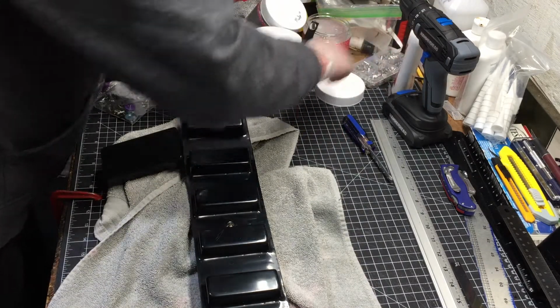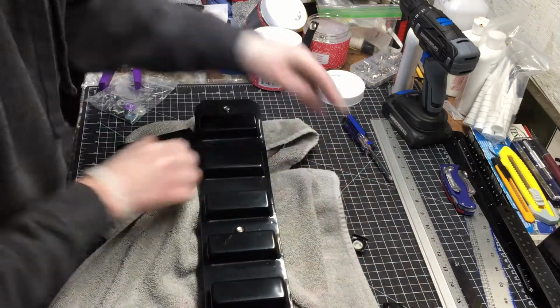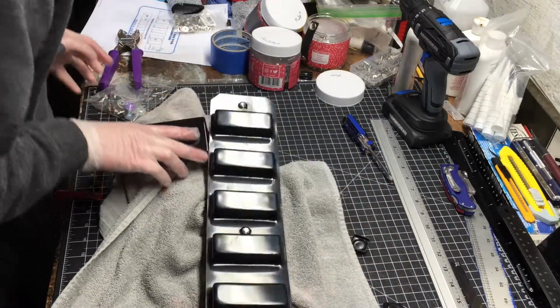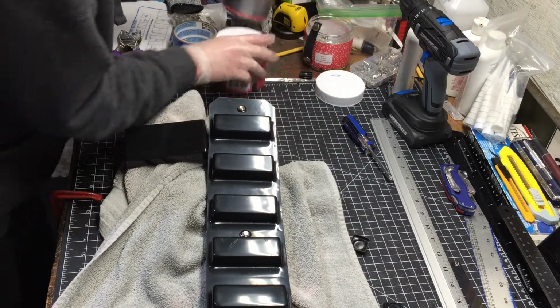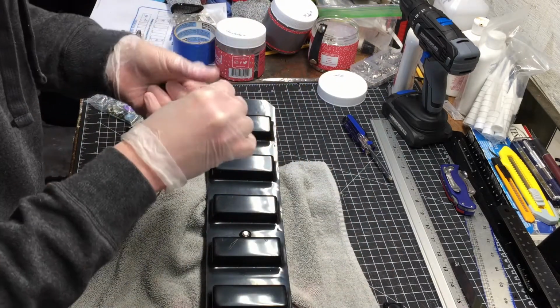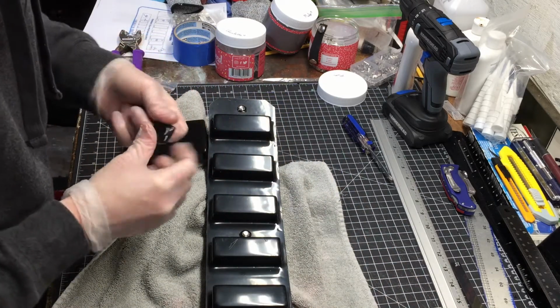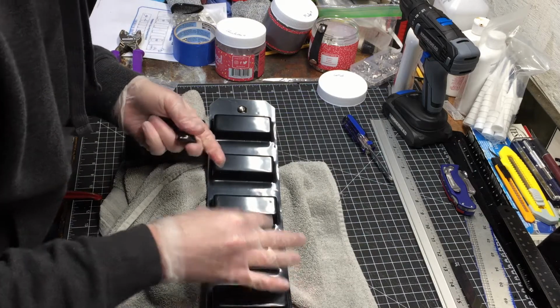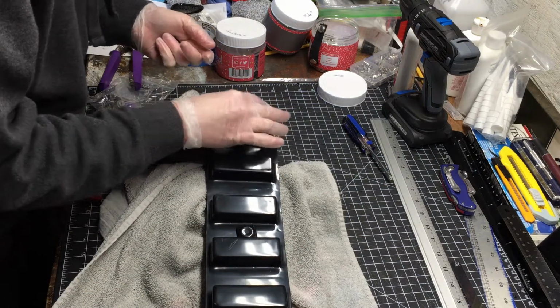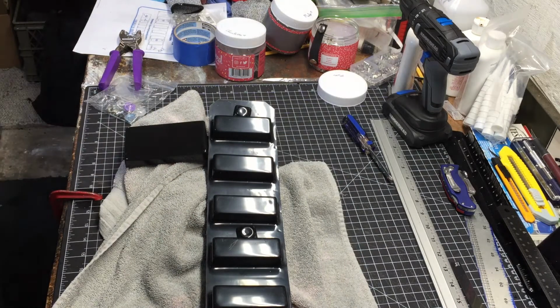Okay, so I got my covers here. Let me make sure I got all 3. It's 1, 2, here's the 3rd one. Make sure I got that handy. There it is. Okay, let me get all my covers together and just lay them in place. So that's what it's going to look like. Let me get my glue ready and get some magnets.